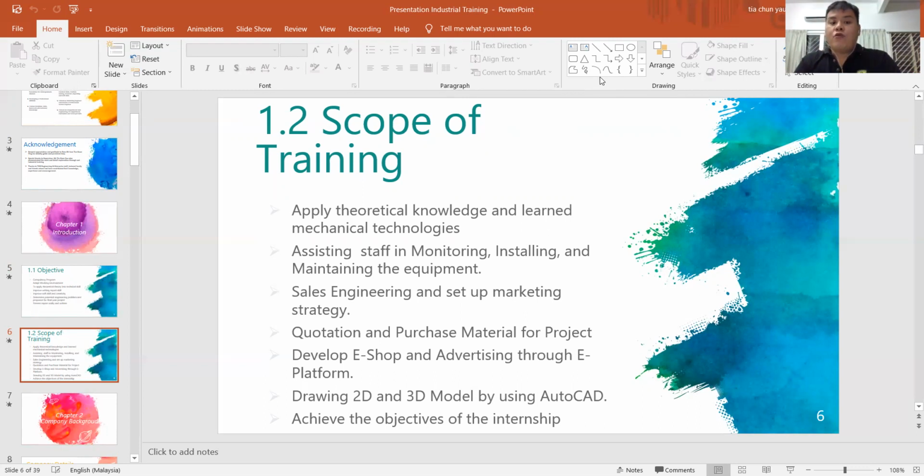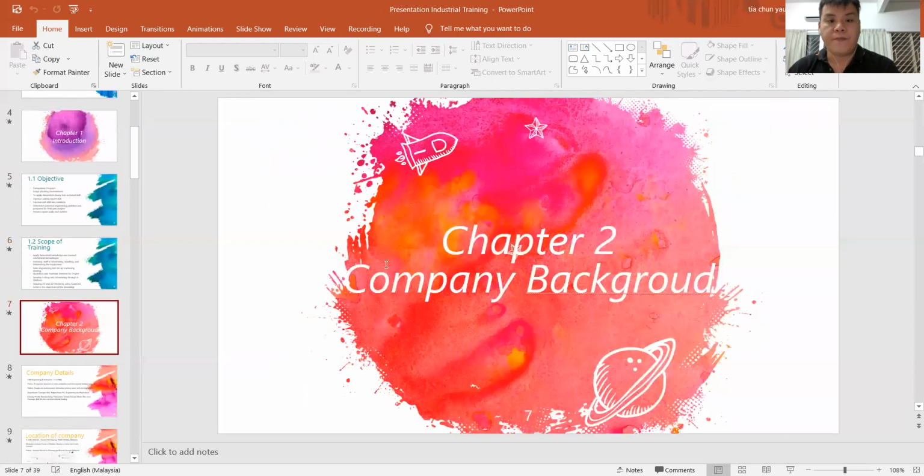I am also in charge of doing quotations and purchasing material for projects. I also developed the e-shop and advertised through e-platforms, which are Shopee, Lazada, and also Facebook. Other than that, we use AutoCAD for drawing 2D and 3D models, and also achieve the objective for this internship.